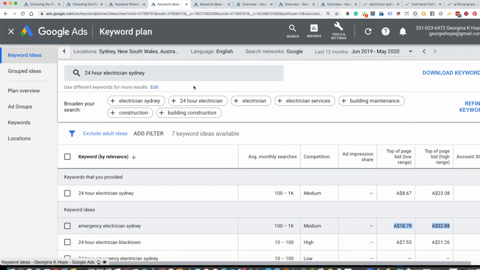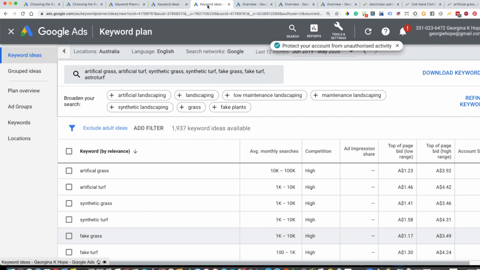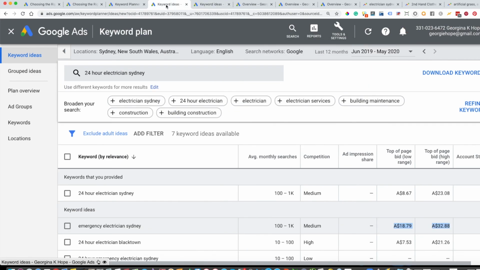I hope that gives you a really good idea of how to use this Google keyword tool to find keywords that people are searching for that you can put into the content of the page, but also you can use in your keyword tracker, and that you can also use in the SEO titles of your pages.